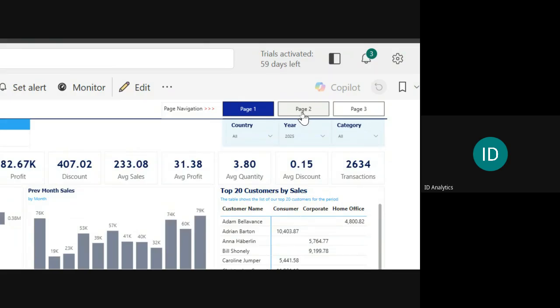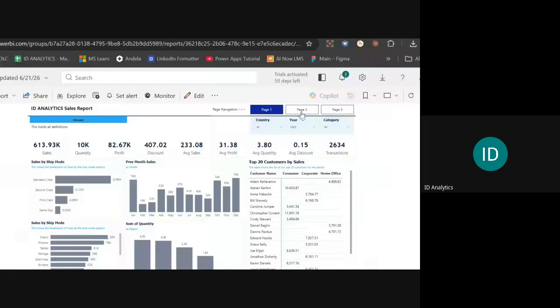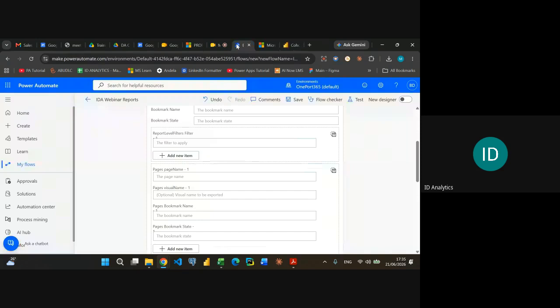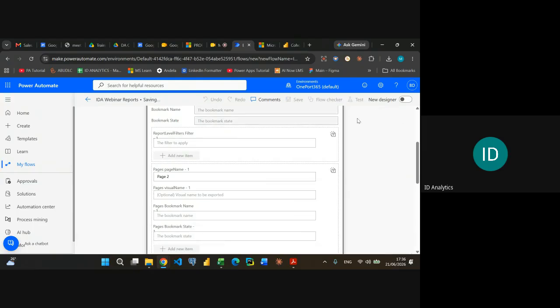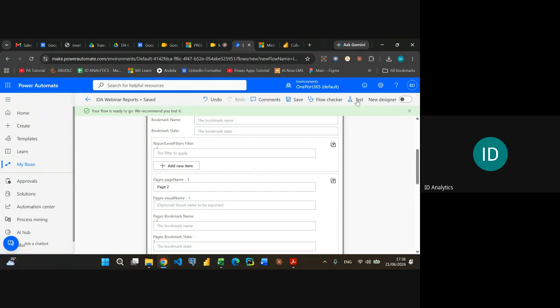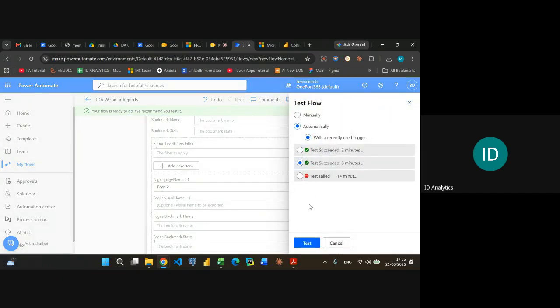That's what you see here, but that's not going to work. So let me come here. I say, okay, page name, I say page 2, like this. And then I save. And then I say test. So test again.